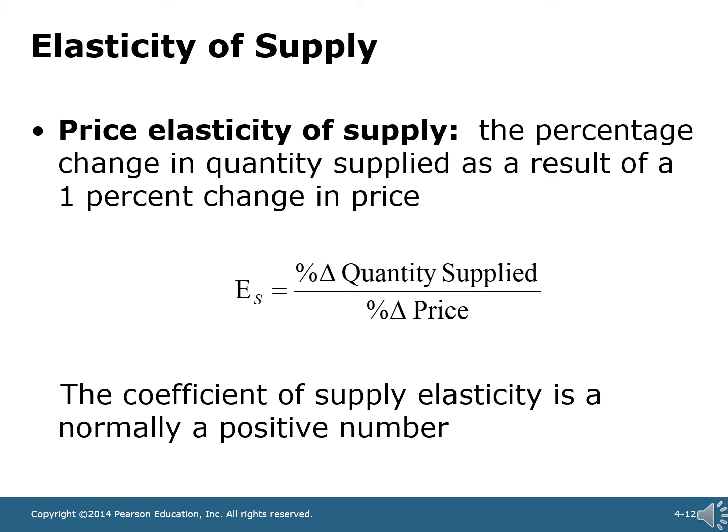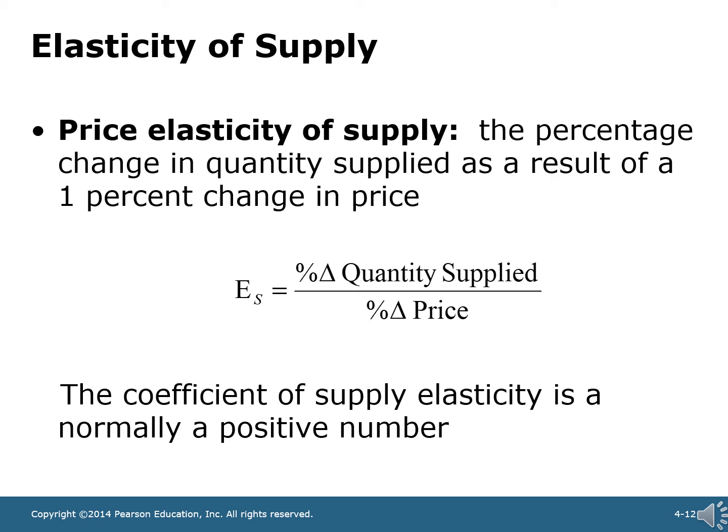Now we'll end the chapter by looking at the elasticity of supply very briefly. So the price elasticity of supply measures the percentage change in the quantity supplied as a result of a 1% change in price. So basically, this elasticity is a measure of the responsiveness of the quantities provided by firms to a change in price. So in chapter 3, we compiled a supply schedule, and then we used that to actually graph a supply curve, which slopes upwards to the right. But how steep or shallow that slope is going to be determined by the price elasticity of supply.